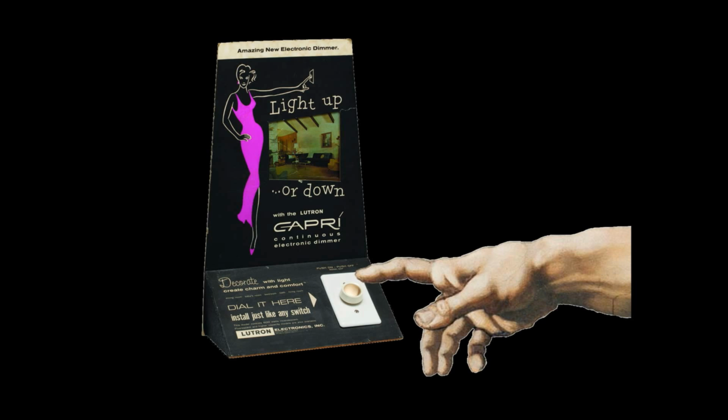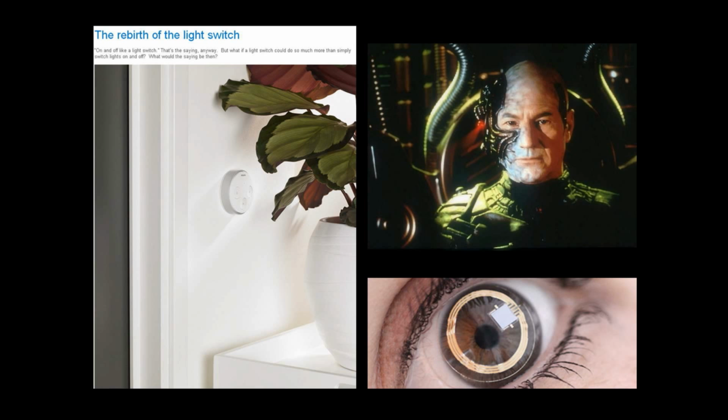And just as a quick addendum, I don't know if we're at the end of the light switch or a new beginning. The lighting manufacturers like Philips on the left start talking about smart light switches which can do all sorts of things.